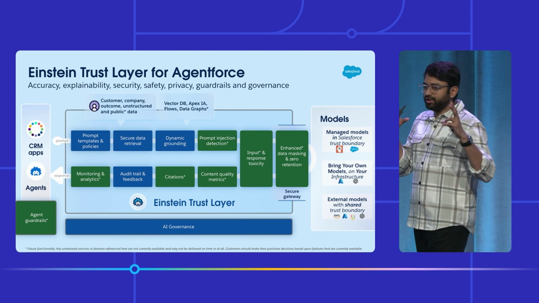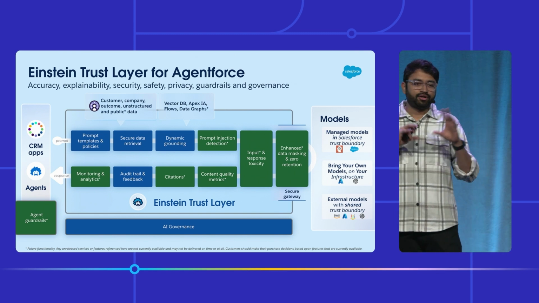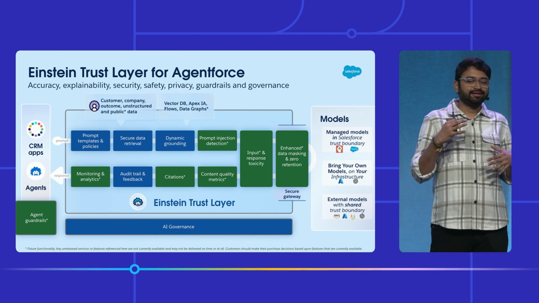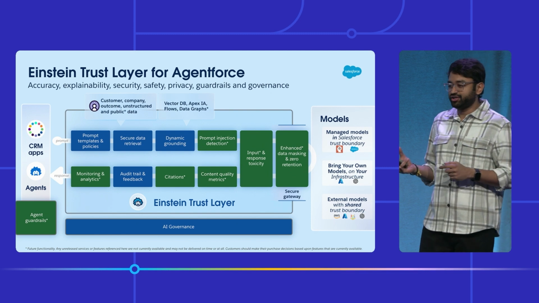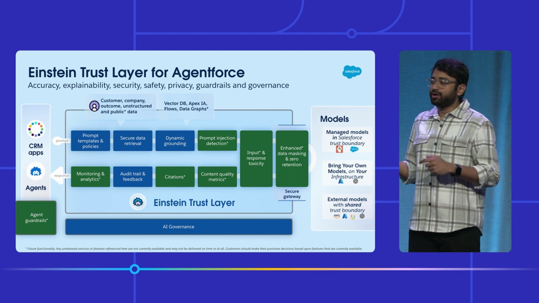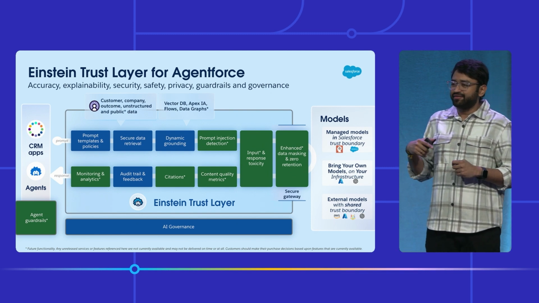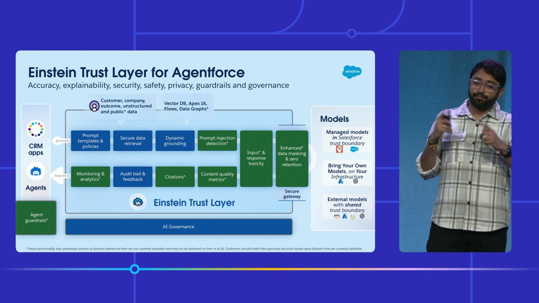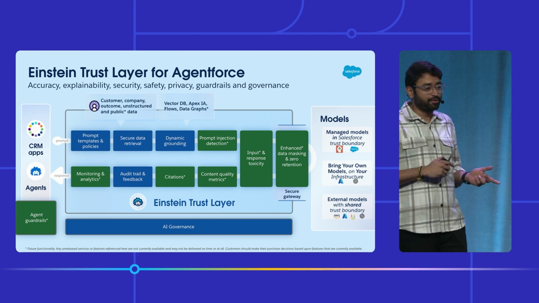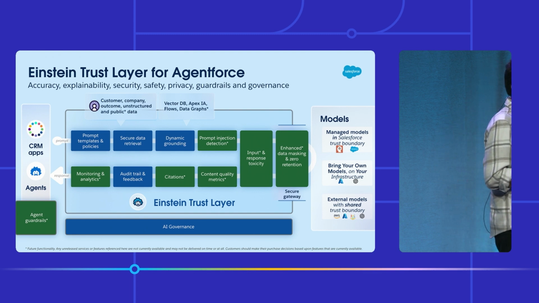Now, after you put all of the data into your prompt template and you write a bunch of instructions, there is a scope of prompt injection. Just like when you talk about web security, there are JavaScript injection attacks. For prompts as well, there are injection attacks that are possible. And the Trust Layer helps prevent those.